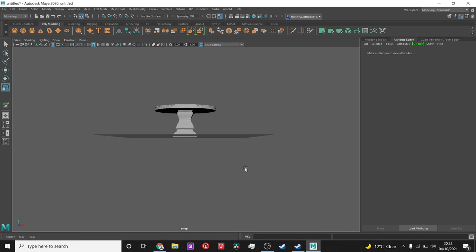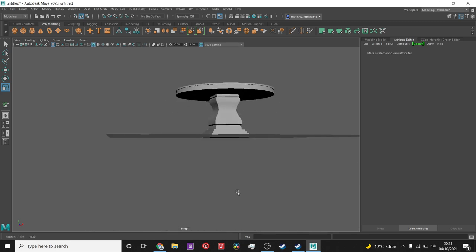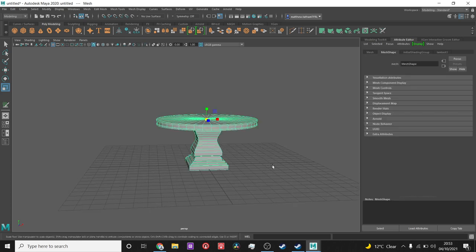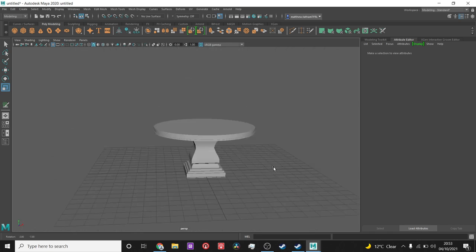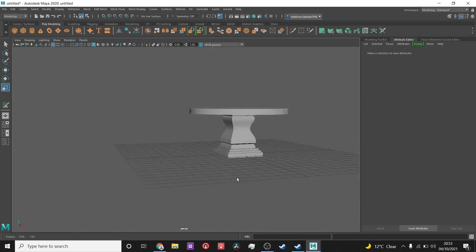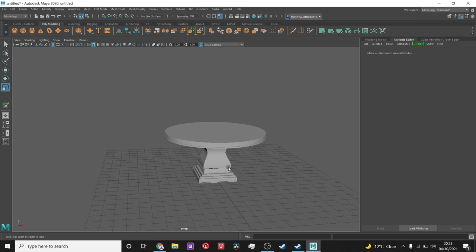So with this tutorial, it's not all going to be given to you. You need to make a model of a table, and it needs to be a circular tabletop. Okay, so I've got a model here that I've made, and you need this. This is going to be maybe the trickiest bit, making this. After that, it should all become hopefully a lot easier.